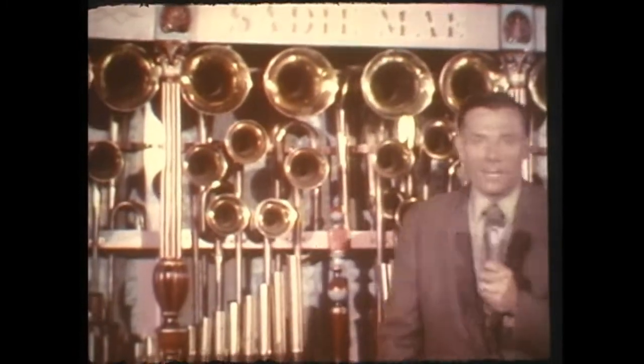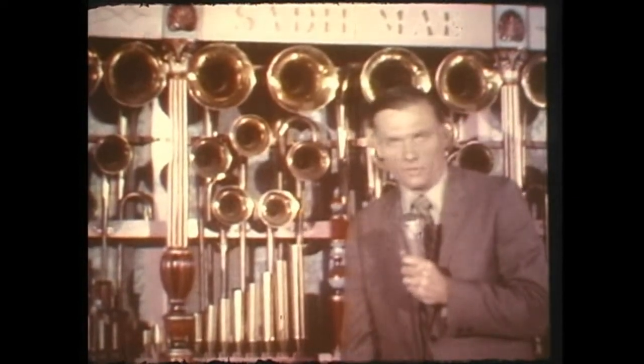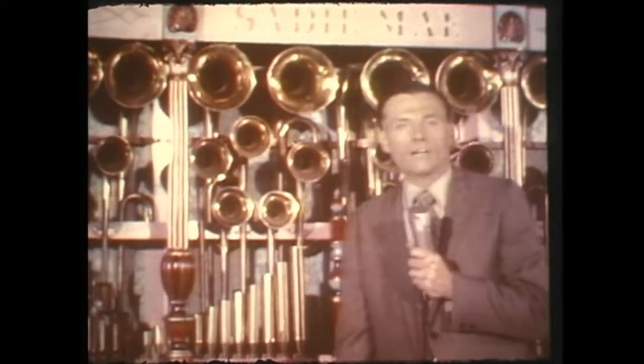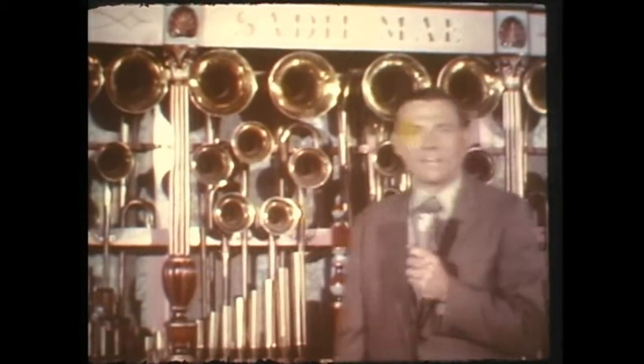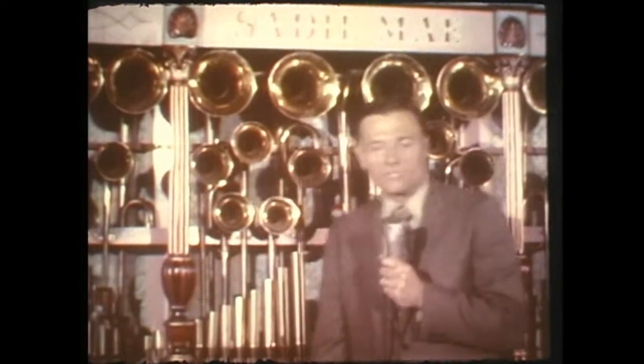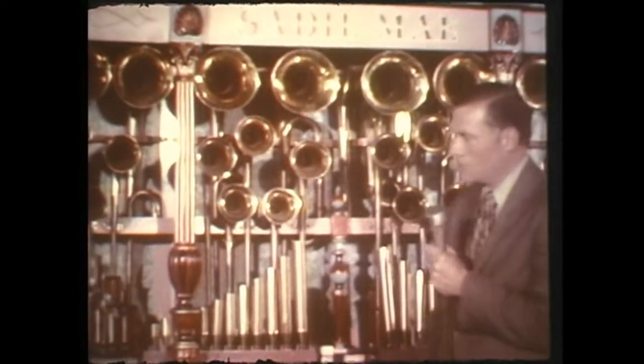If that doesn't get you started, nothing else will. That's a band organ going back to the late 1800s, part of a collection here at Eastern States Exposition. It's a wonderful collection started by a man in Sykeston, Missouri, who has brought it east so that we can all see it and enjoy the music that was once a part of the 19th century.